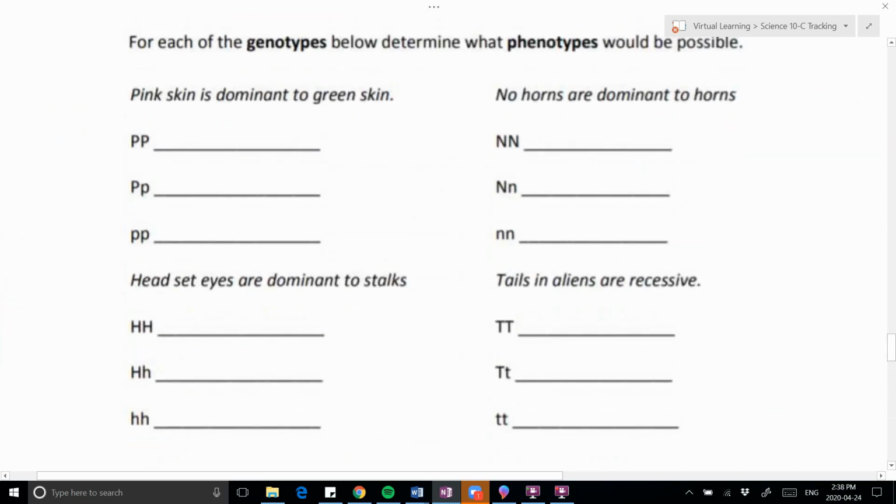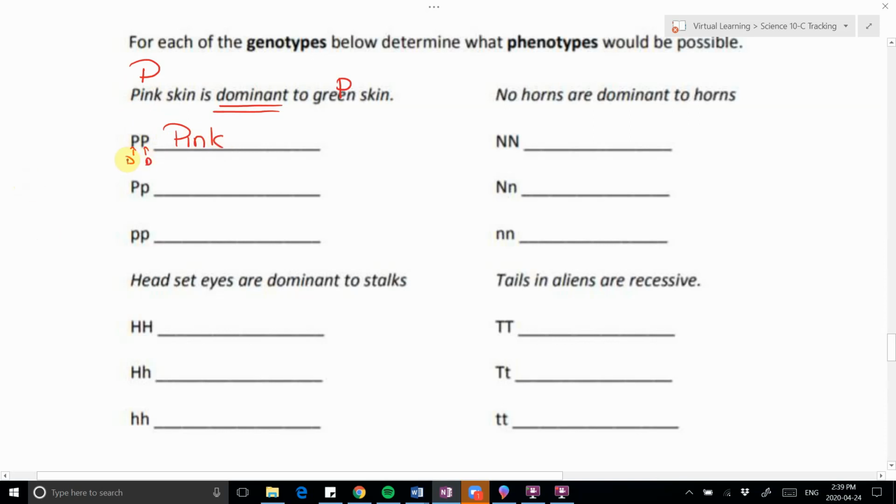So if we know that pink is dominant to green, remember that means here we're using P's. So pink, being the dominant trait, is going to get the capital letter. Green, because it's not dominant, it has to be recessive, is going to get the lowercase letter, right? Because dominant, recessive. Now remember that we said dominant will always be present, will always be shown if it's present. So here we've got dominant, dominant. If a dominant's present, even one dominant, it's going to look like that. So because pink is dominant, this guy is going to look pink.